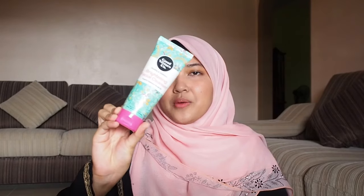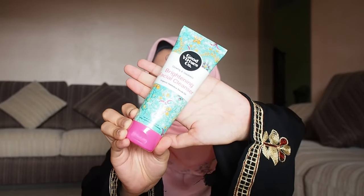There are some things in this bag that I'm not even aware of, but let's just go through it together. In the first compartment there's a lot of things. I have my Good Virtues Co brightening facial cleanser — I usually bring it with me to cleanse my face before prayers because I like being prepared. I usually bring either a facial cleanser or makeup wipes, but today we have the facial cleanser.